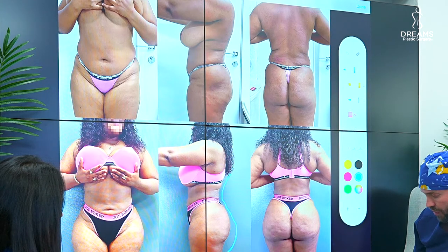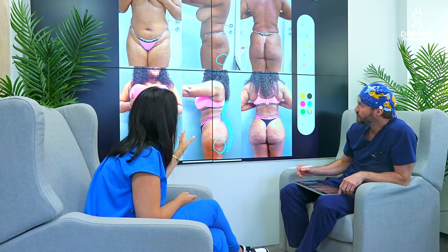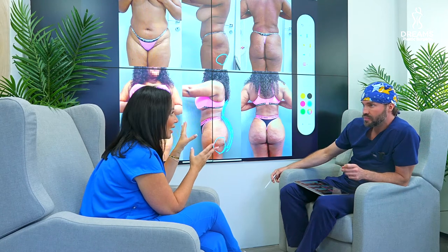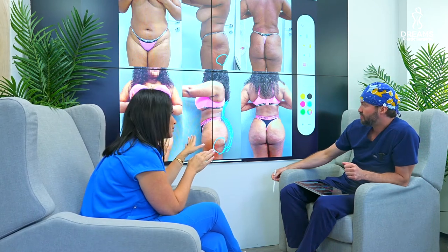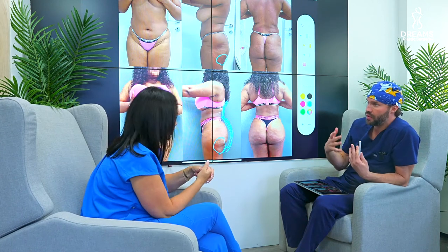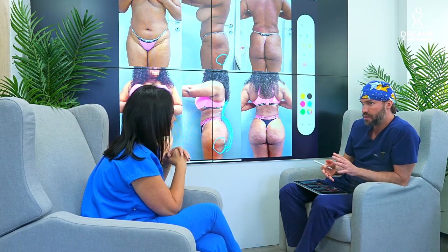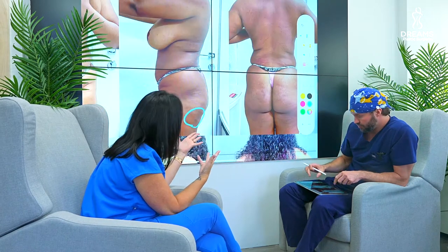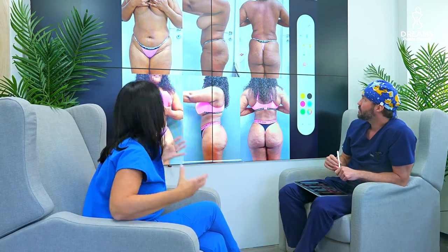A year out, we notice that when we fix certain things, the upper back and arms can look broader. Women can come back and have that done. If there's a little hip dip that reoccurred, they could use fat from the arms or upper back for round two — the second round doesn't have to be from the same areas. You could try to fill the hip dips more. Although there's skin memory, it might fill a little more the second time. Also, because we got so small in the waist, now you can see more of the bulk and weight on top.